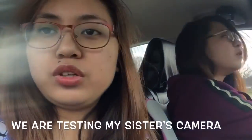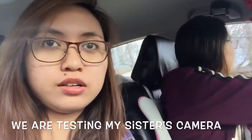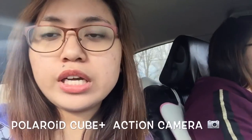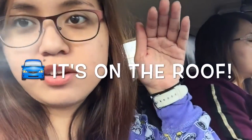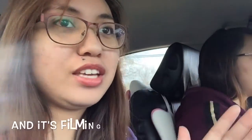And my sister is driving, so we just tried to test out her new little camera, and it is the Polaroid Cube. And a cool feature of it is that the little cube has a magnet on it, so you could stick it to anywhere that is metal and you could film cool footage. And right now our Polaroid Cube is stuck on top of the ceiling of the car and it is filming.